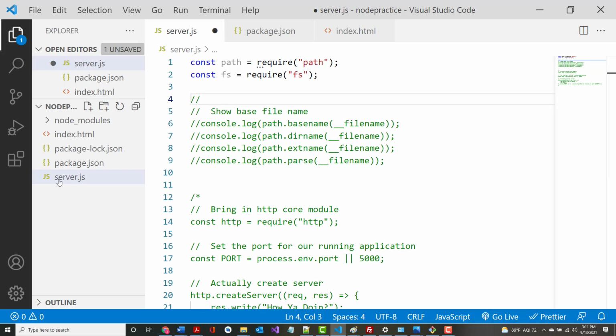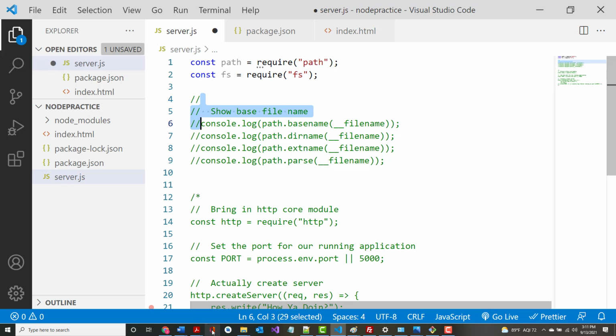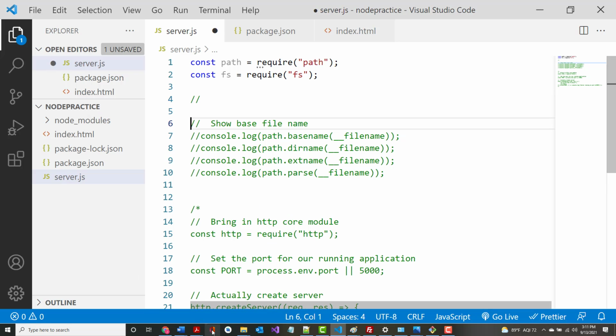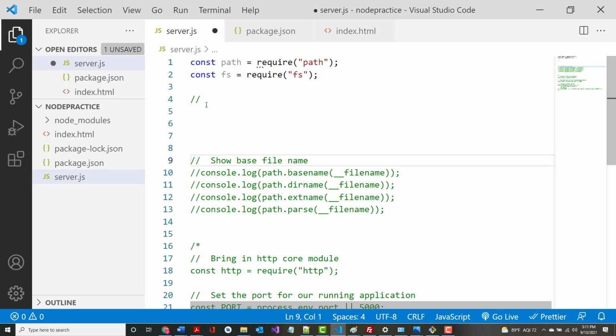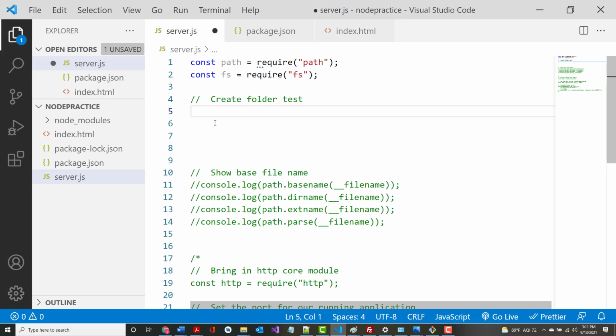I'm going to put a comment here. I'll leave all these in here in case I want to go back to anything later, but I'm going to hit enter a few times. I'm going to say create folder test. Now, these file system commands are very much like what you use in the Unix or Linux file system. In there, you never call what we're about to create a folder. It's always called a directory. Not that that's a big thing, but just so you hear that.